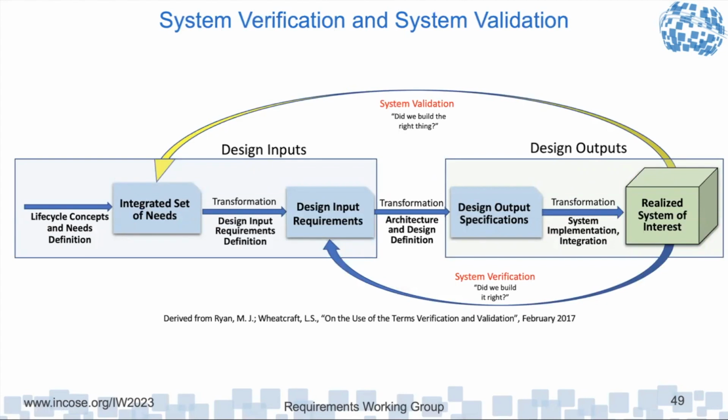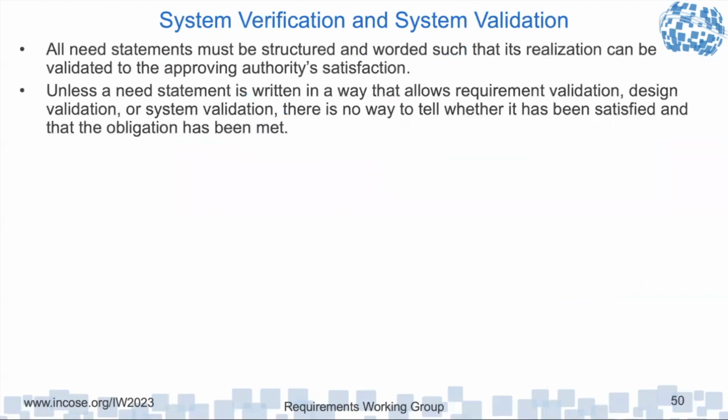We're validating against the integrated set of needs, which comes from the lifecycle concept and needs definition activities I showed earlier. So all needs statements must be structured and worded in such a way that its realization can be validated to the approving authority's satisfaction. Unless a needs statement is written in a way that allows requirement validation, design validation, and system validation, there's no way to tell whether it has been satisfied or obligation has been met.